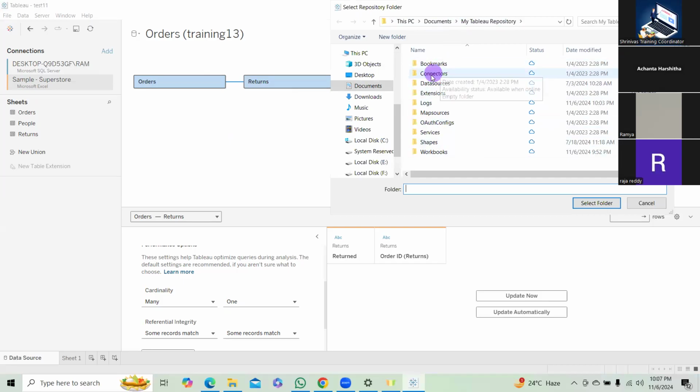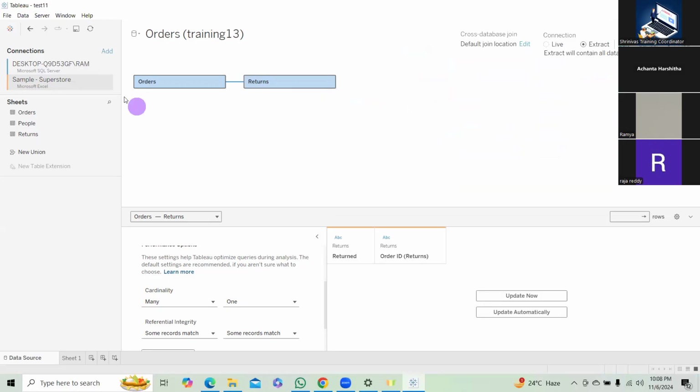See these bookmarks, connectors, data sources, extensions, map sources, services, shapes, and all those things. Everything will be saved here as a Tableau repository. And the only reason why I'm telling you here is all those files will come and save here. And you see something called shapes here. Just remember the shapes. I'll tell you what it is when we start on the work.